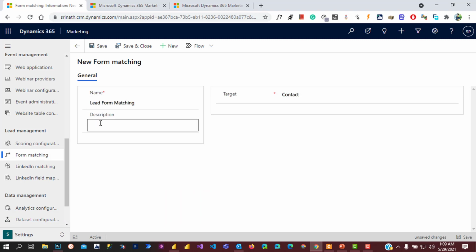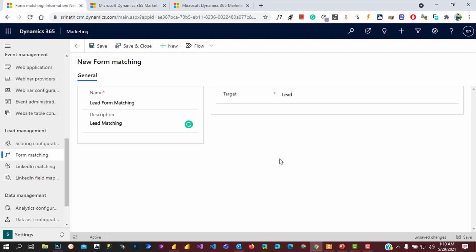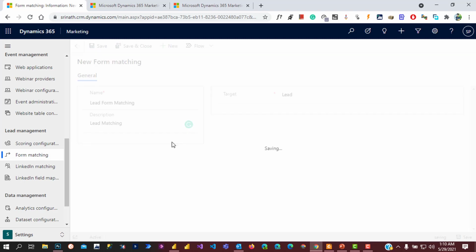And description. Target, we need to select the lead. Click on save.